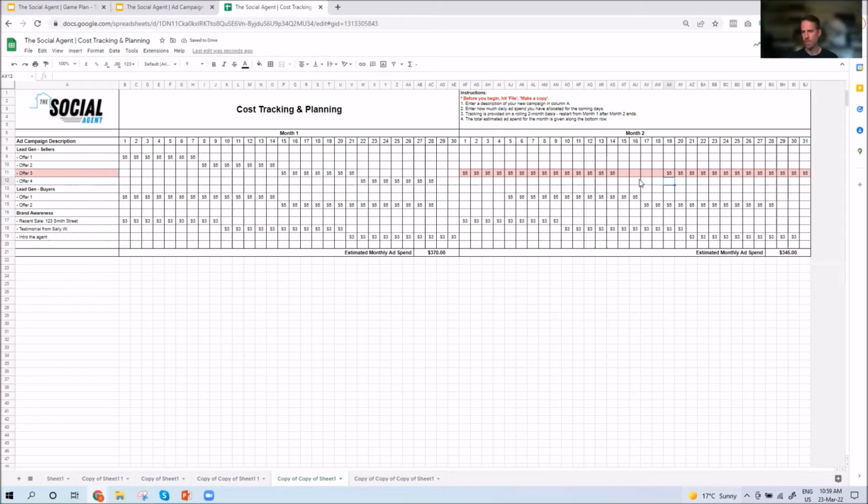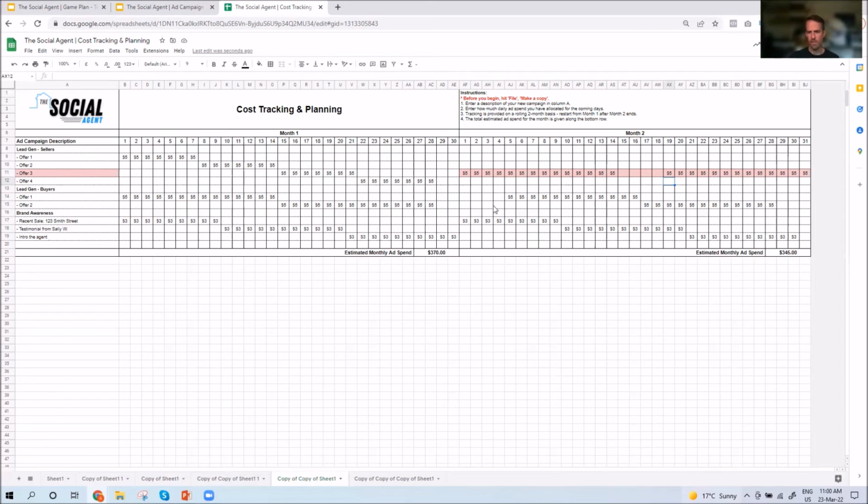Now, why do we put a gap in the middle? You don't have to. In this example, I do that because we want to be in people's news feeds on a regular basis, but we obviously don't want to be annoying people. You can put a little gap in there and give things a rest for a minute. You can conserve some ad spend, or you could just run it straight through if you wanted to. I wouldn't recommend running a lead gen campaign for longer than a month. We'd need to be testing different offers and switching it up. But this gives you an example of what we can do.